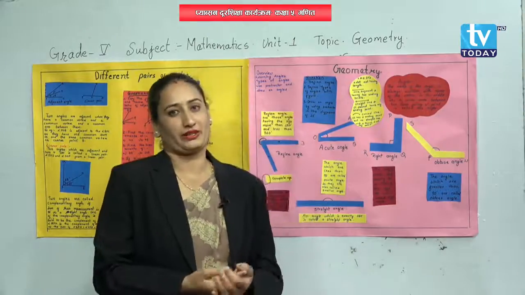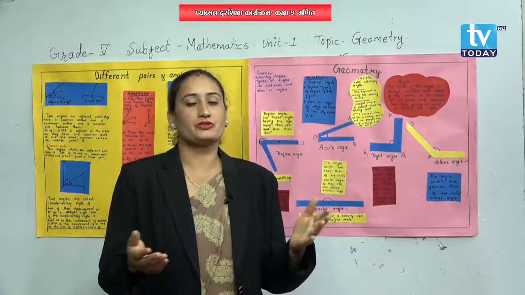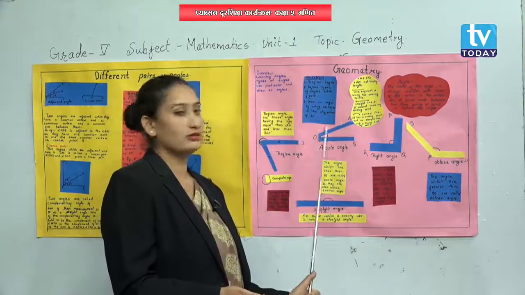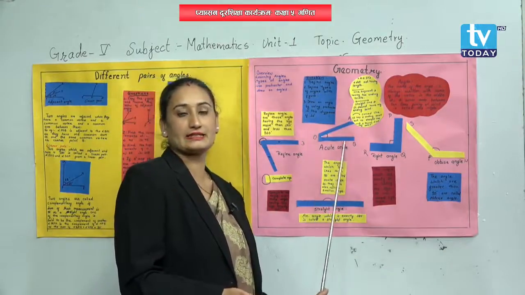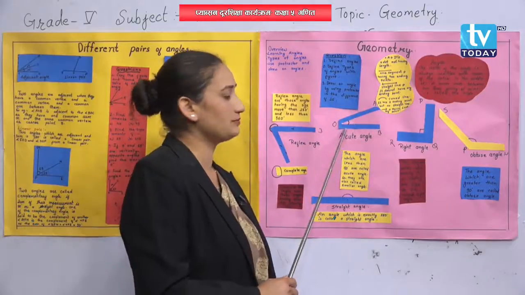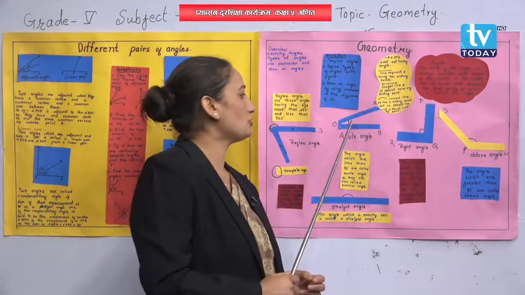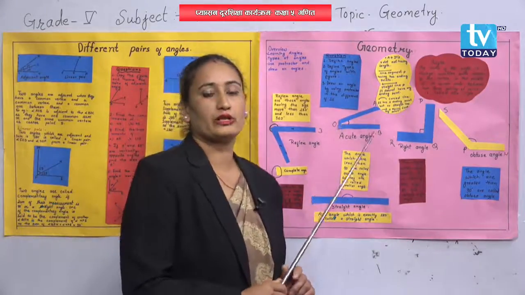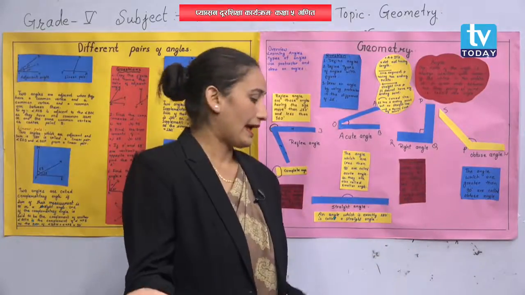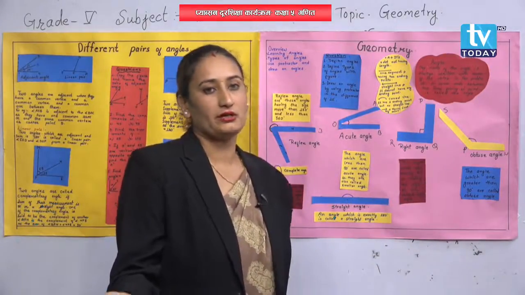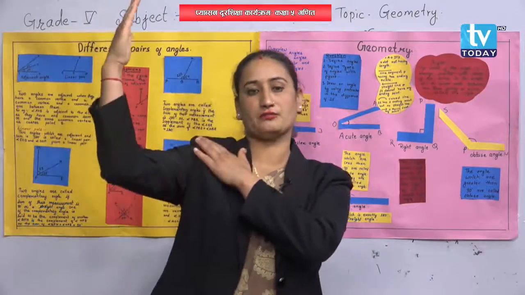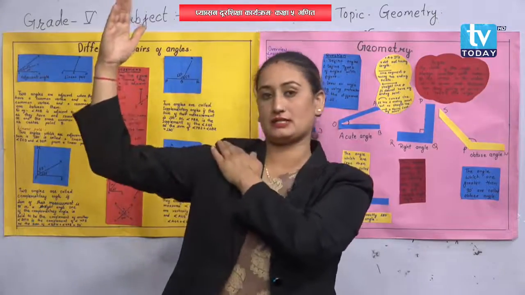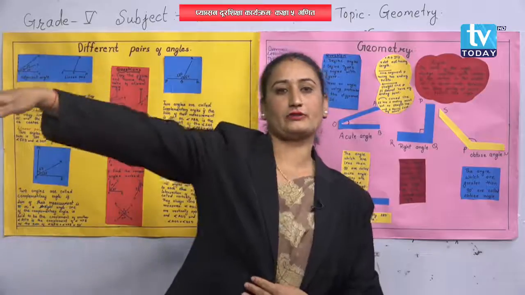Angles mean when two straight lines meet at one point. Can you see this in this figure? This is a straight line, and this one down here is another straight line. Good job. When these two straight lines meet at a single point O, we call it an angle. An angle might be small, might be big, might be just like a straight arm. I form this straight line, and this hand also goes up. It's straight. Have you noticed?